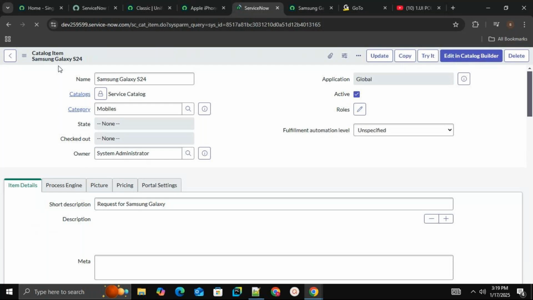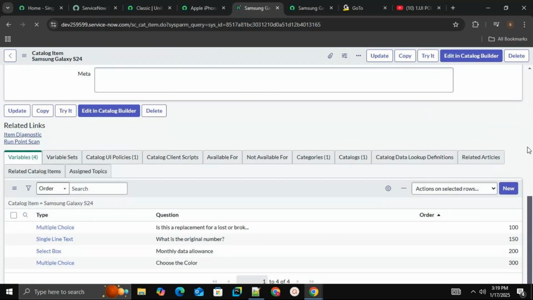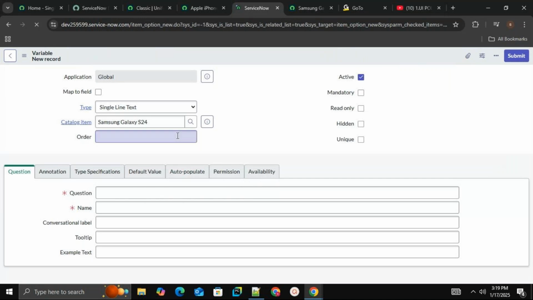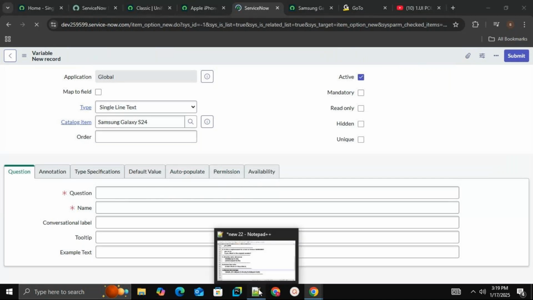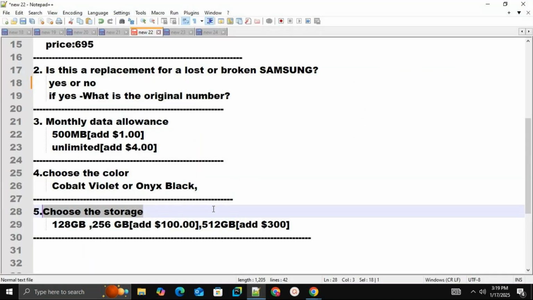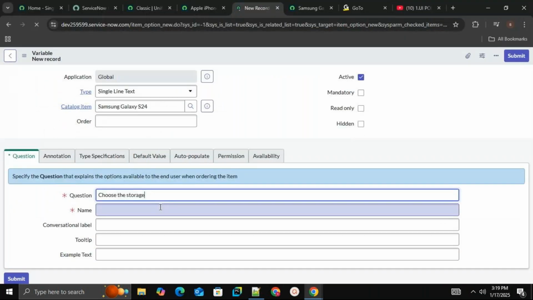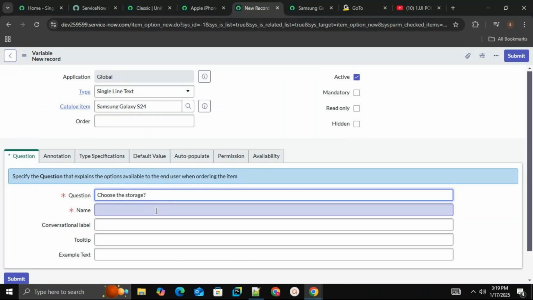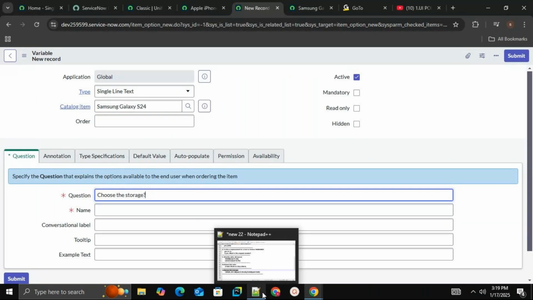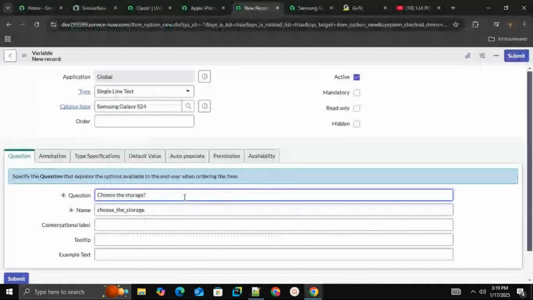We came into a catalog item page where we need to create one more variable, a new variable with the variable name, choose the storage. I want to select and paste here the question. No question is not needed.